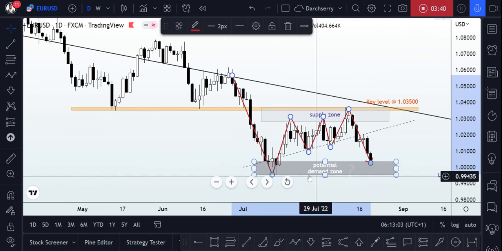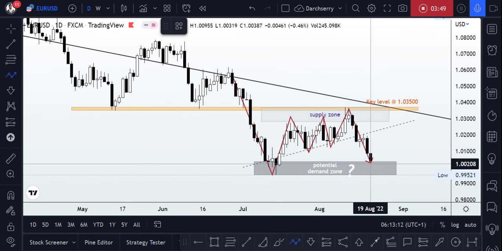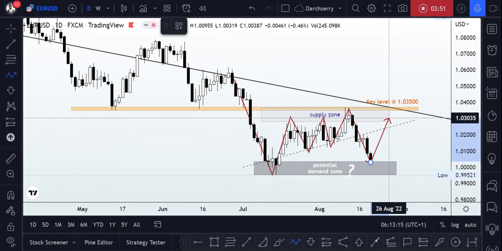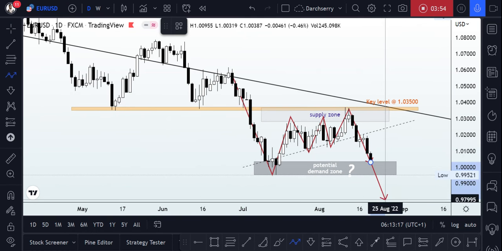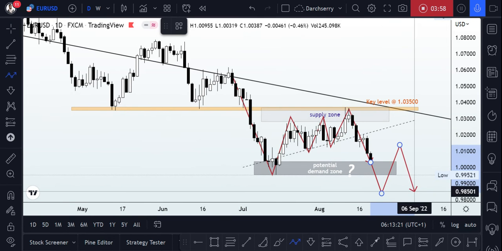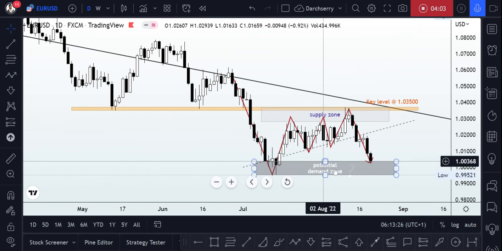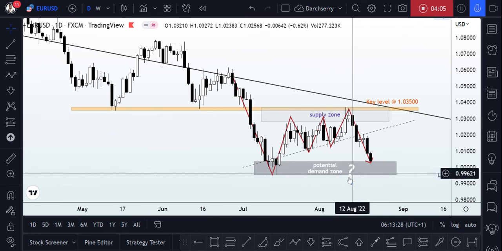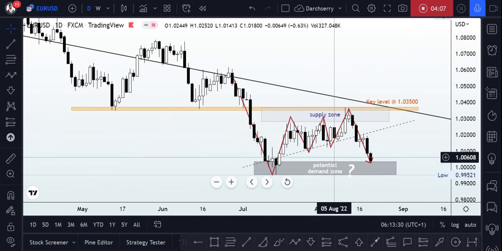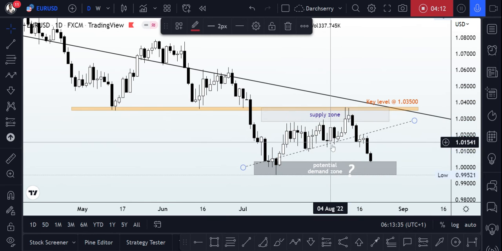So one thing I wanted to be doing here is to be identifying this level as a potential demand zone. I'm calling it a potential demand zone because I'm not sure if this level is going to hold price action back to the upside, or we're going to be witnessing a breakdown of this level with probably a retest of structure to give us a trend continuation to the downside. So in the meantime, I want to be labeling this area a potential demand zone. That's why I have a very big question mark here, because we are not sure if it's really going to be a demand zone during the new week.